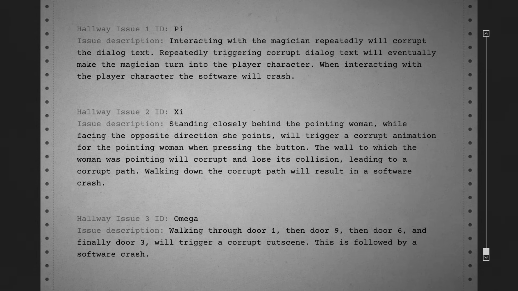Hallway issue 2, ID she. Standing closely behind the pointing woman while facing the opposite direction she points will trigger a corrupt animation for the pointing woman when pressing the button. The wall to which the woman was pointing will corrupt and lose its collision, leading to a corrupt path. Walking down the corrupt path will result in a software crash. So stand behind her, face the other direction, press a button, then go to where she's pointing.